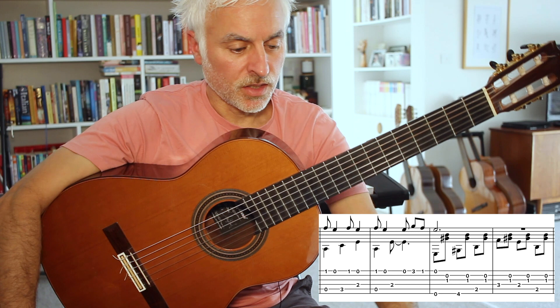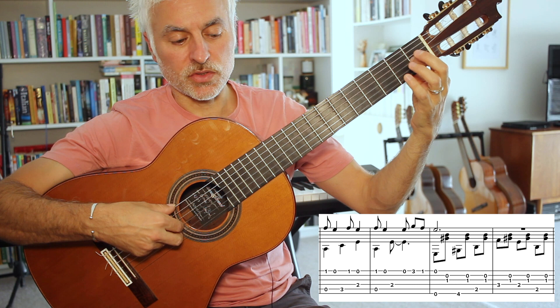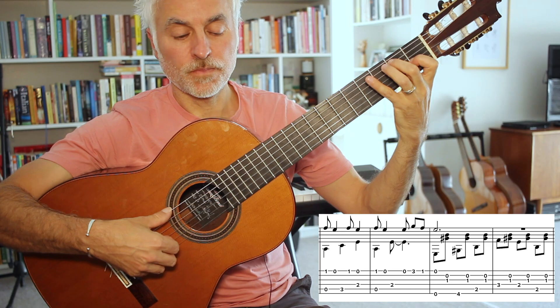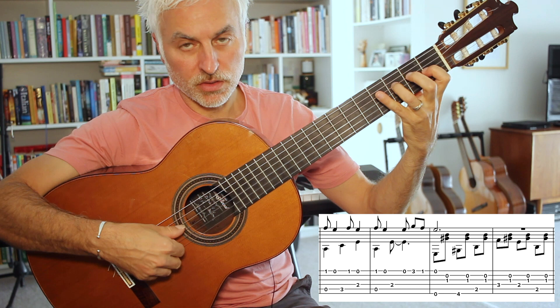We're up now to bars nine, ten, and eleven, and we change chord - we're going to go to E chord. Same kind of pattern but we've changed to an E shape. We've got the E's together and then fingering B and G-sharp together, so your fingers are still playing those second and third strings, but we're moving the bass down: E, G-sharp, B, F, E, B. That's reasonably straightforward if you've got that technique down. I like to put a little bit of an accent on the first beat.